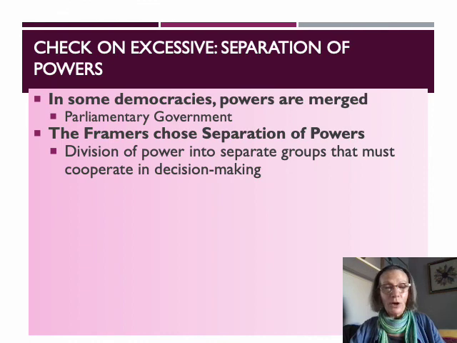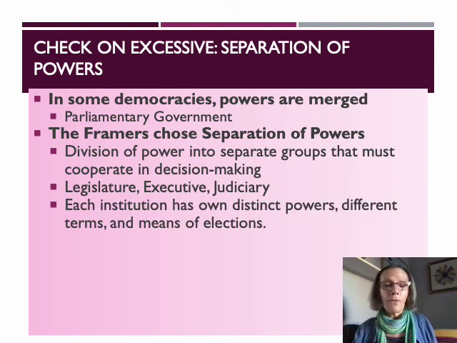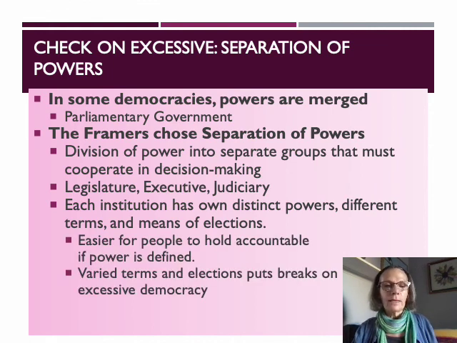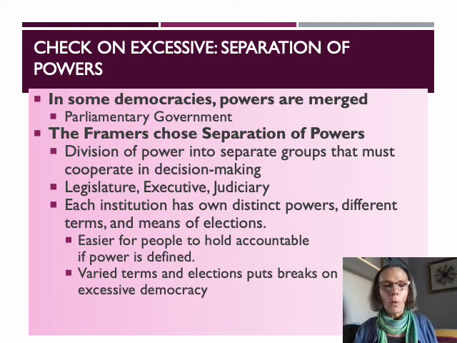And so there's a downside to the division of powers. But as I mentioned, our framers were really concerned about the abuse of power, and they felt using separation of powers was the best way of putting a real brake on people in government abusing powers. And so each institution has its own distinct powers, but they also have their own distinct terms and their own distinct means of elections. And so, as we know, one branch of the legislature is directly elected, so you get some democracy there.